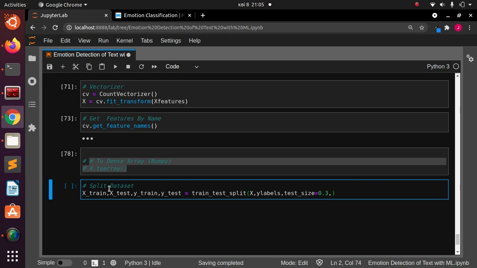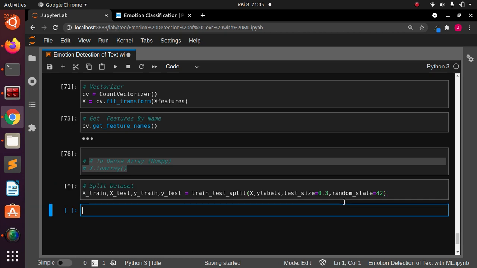Then you can also specify the random state in any of these particular parameters. So let's go with the random state. This random state means that if you run this same code, you're going to get the same values as I'm getting, right? That's the meaning of this. And if you use this particular state of 42, you're also going to get the same shuffling. Perfect. Now let's build our model.